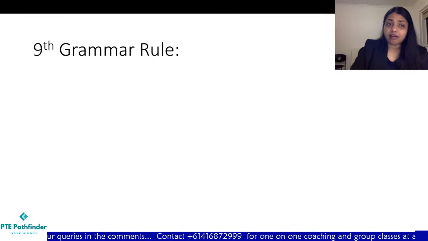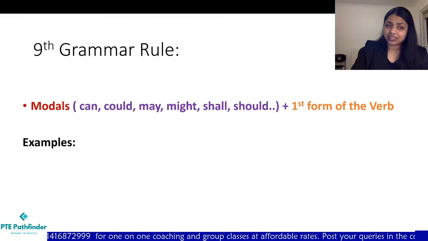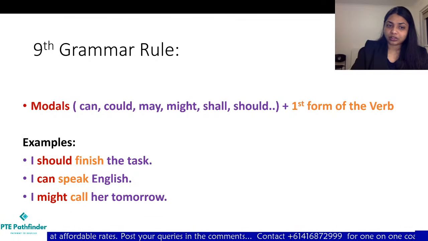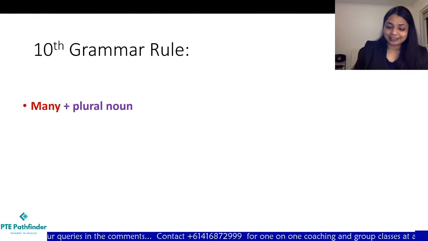Now, looking at the 9th grammar rule, we are looking at different types of things related to modals. We have already talked about them. I should finish the task. I can speak English. I might call her tomorrow. So this is the last grammar rule, which is about the word many.